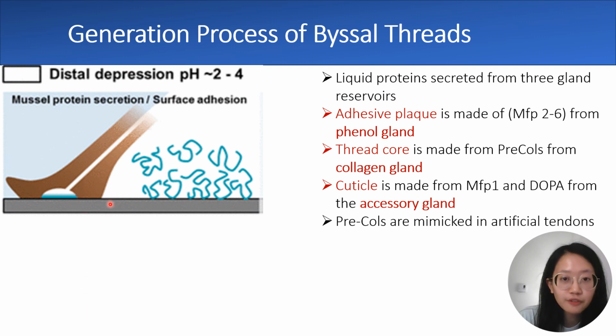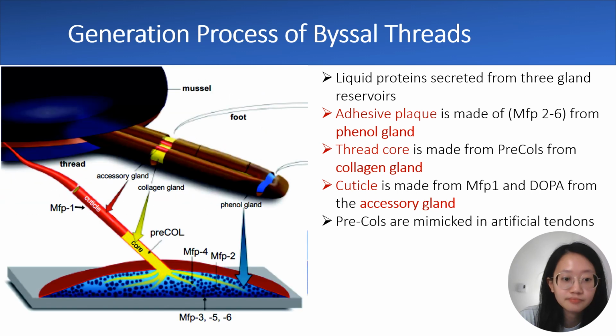So while the foot is adhered to the substrate, liquid proteins are being secreted into this reaction chamber from 3 gland reservoirs. So as you can see, these are the 3 gland reservoirs. The adhesive proteins MFP2 to 6 from the phenol gland, so right here, are released to form the adhesive plaque.